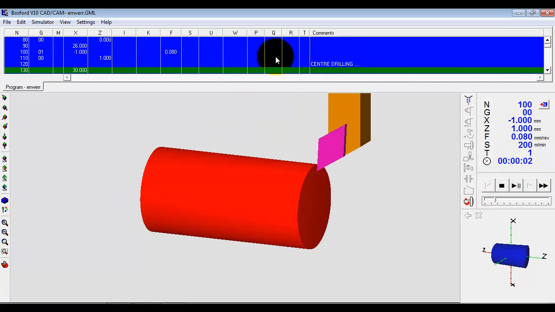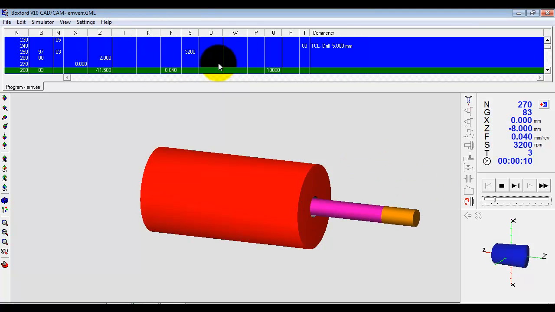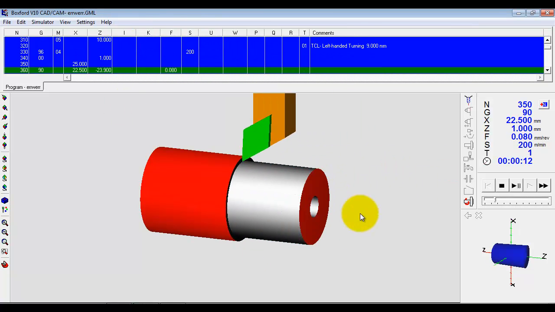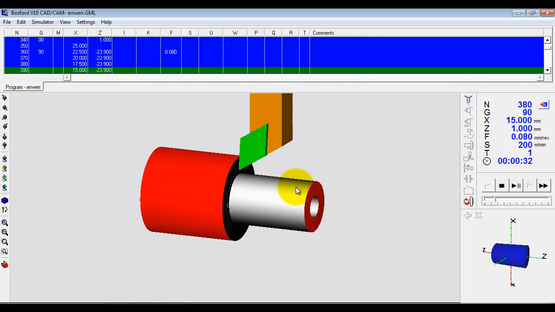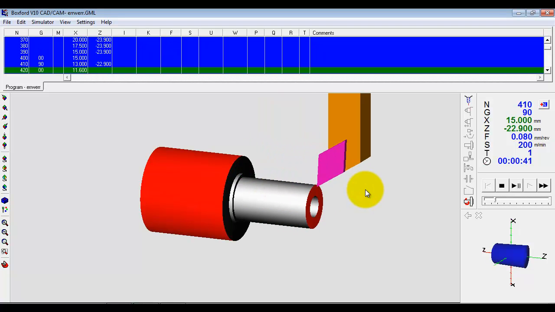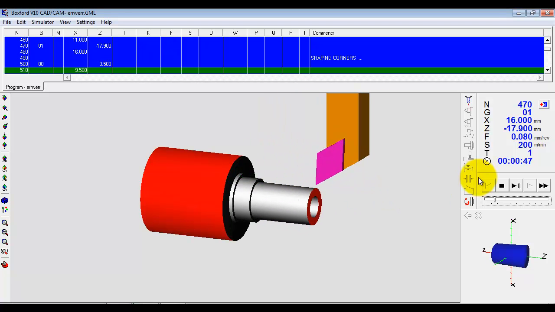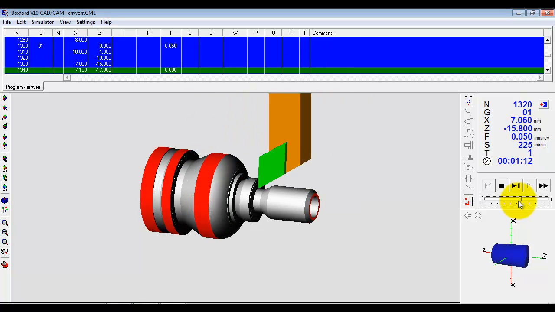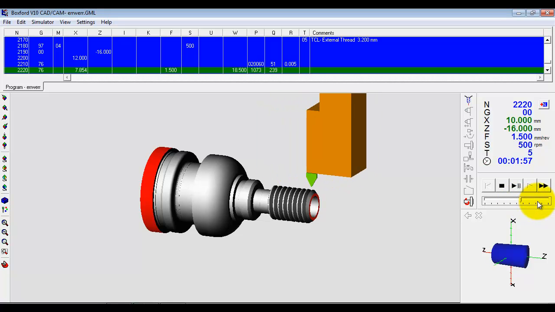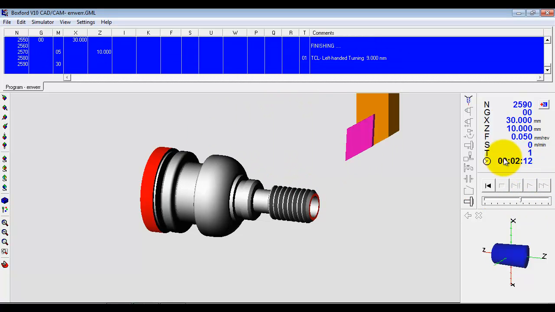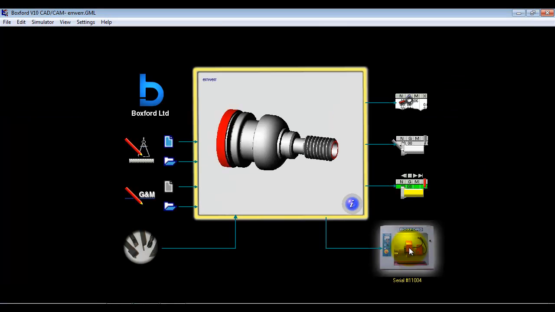What's happening now is we are automatically building up a CNC program here. The system is automatically selecting the correct tool for the correct operation, and we're getting a full simulation of the manufacture process. So if we just run that through, we've also got a cycle time building up here. Once that's simulated, if we're actually connected to a machine, this now highlights and we could go straight to manufacture. So literally we've gone from design to manufacture in a matter of minutes.